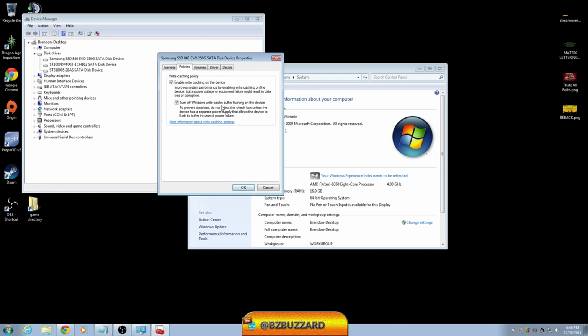If you're in a good area, then you're not worried about losing your power during a download, which I'm not, or if you have a battery backup on your computer, which I do, you can click this and not really worry about it, and that's going to save you some time on the read and write. So that is write caching in a nutshell. So you're going to want to check these two and then hit OK. I'm going to hit cancel.